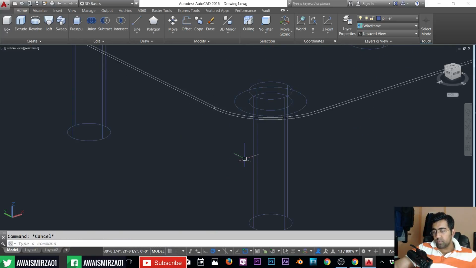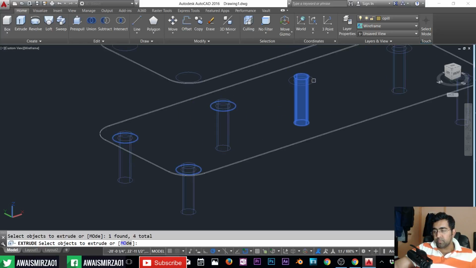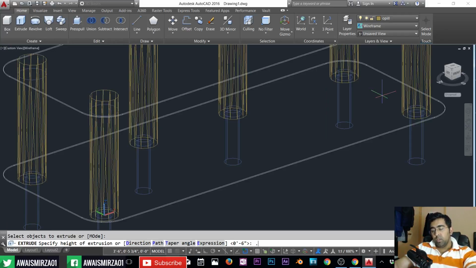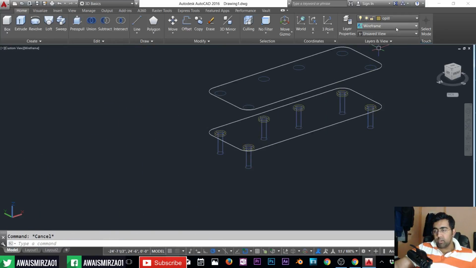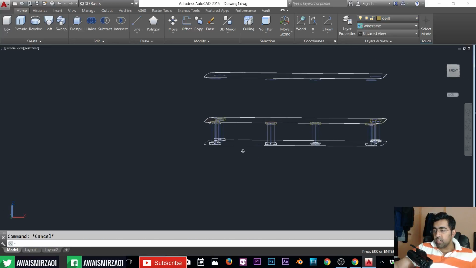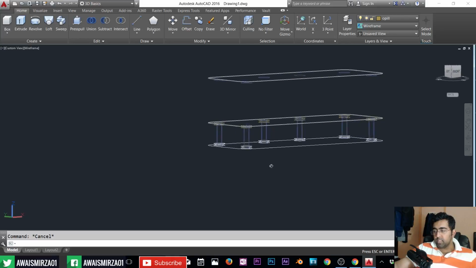Now we need to select OP layer, and then let's turn off. No, we can't turn off that layer because that's going to give us the error. So select all of these now. Oops, shift, get rid of that, and okay, now 0.5. Now let's check out our 3D model. Let's turn on everything and let's see what we have here. Okay, cool. So we have the support, we have these things there, right?